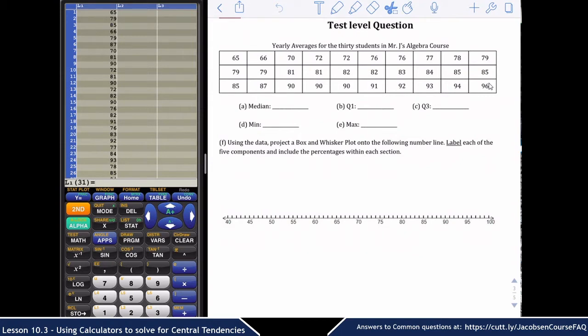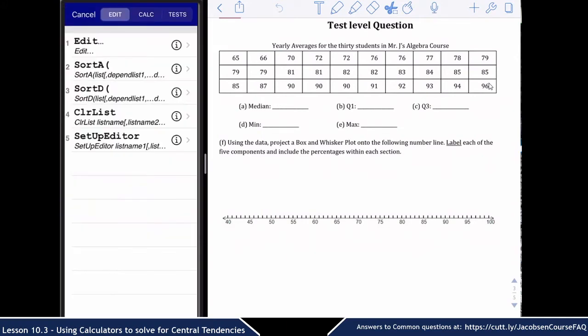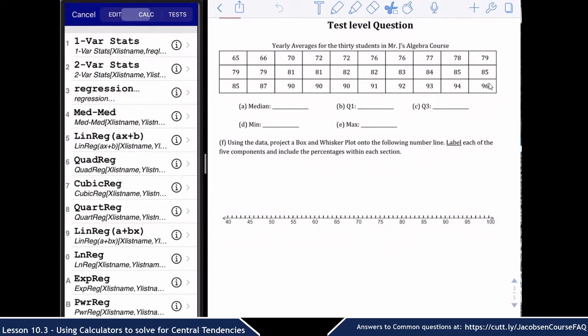Okay, so now that you have entered in all your data and you've checked that everything's been entered in correctly, what you need to do next is go back to your calculator. You need to hit the button for statistics again. But now instead of editing the list, we now want to calculate the list. So if you click to the right, you have an option to load up the calculator option. And the one that we're going to be using today is going to be the one variable statistics.